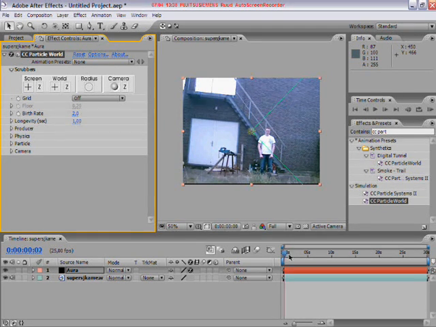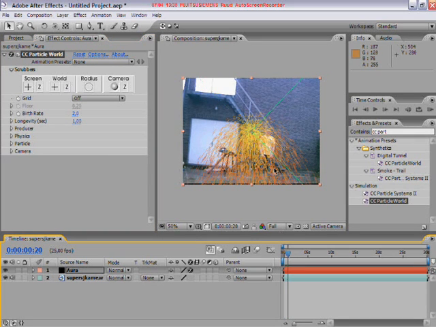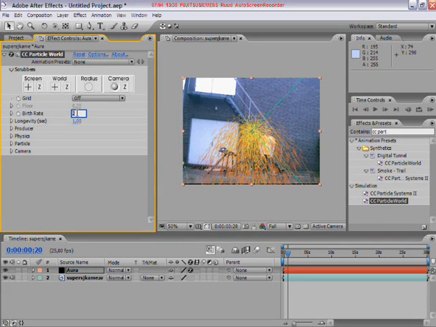So go forward a few frames and you see that this thing will explode and doesn't look like anything anymore. Now you're going to set the birth rate to 1. It just depends on how many particles you basically want to have in here. I just find 1 okay, but it all depends on what you like.